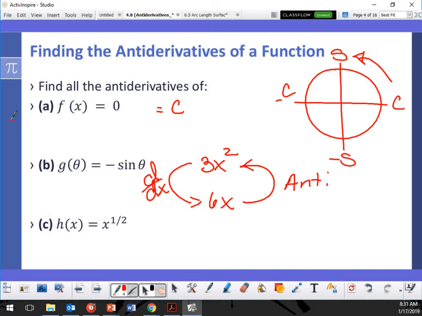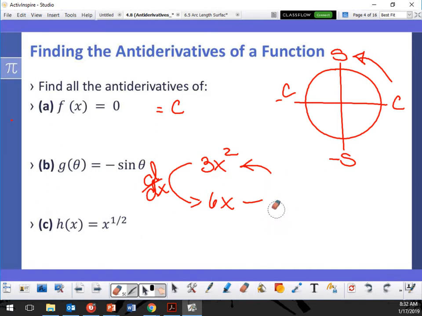So if I do that, it's going to be 6x, and so therefore it'd be 2 over 2, wouldn't it? Because I'm going to divide by that power that I have there now. Will that give me my 3x squared again? Yeah, that gives 3x squared. So I've actually figured out a step for this. I'm adding to my power and dividing by that power.